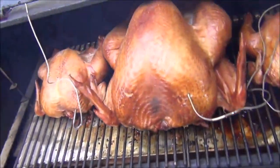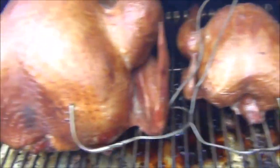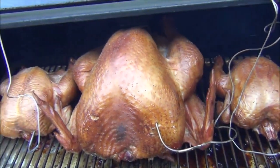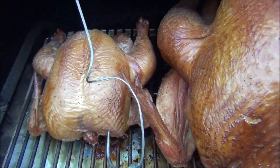Let's take a look at what we got inside. Again, this is 4 hours into the cook. There we go. There's the turkey. Can you fit it in the screen? There's the other chicken. Looking good.